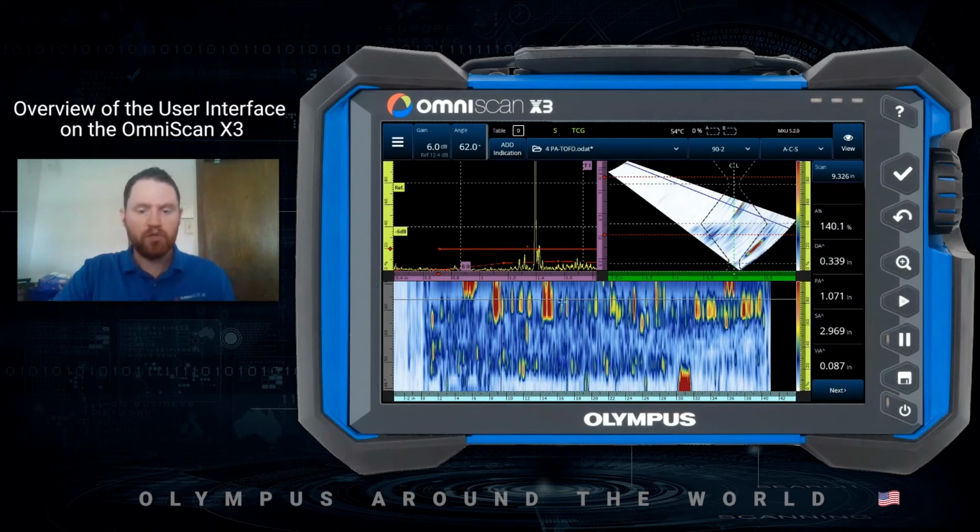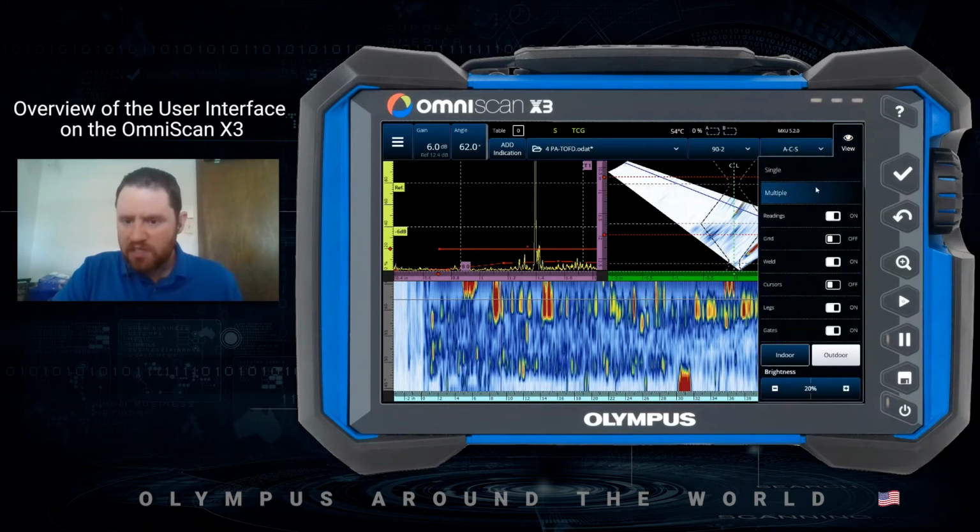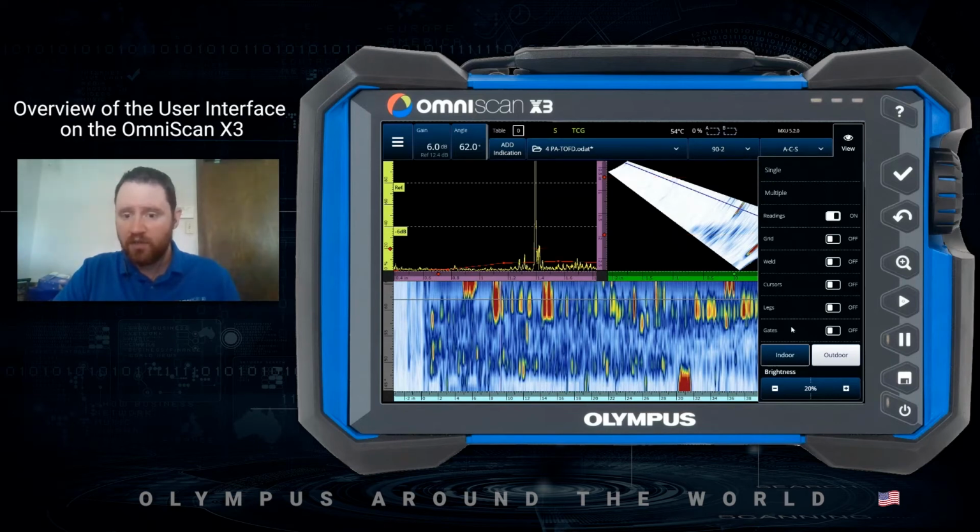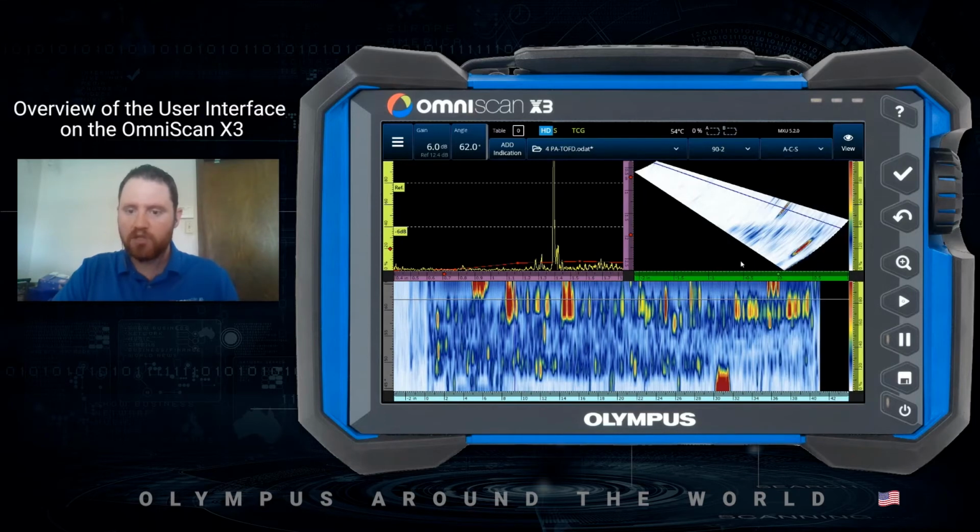So if I find it more useful to look at each group one by one, I can switch that to a single. And then as you can see here, this also has your quick selectors for most of your other display functions. So turning on and off the leg indicators, turning on and off the weld profile for the display, even going as far as deselecting your gates, or perhaps turning the readings off to get a much broader view of your data.